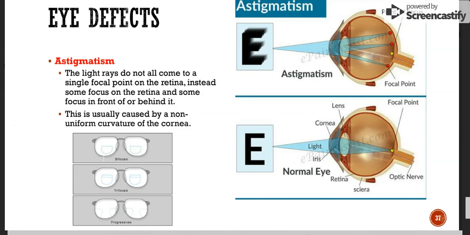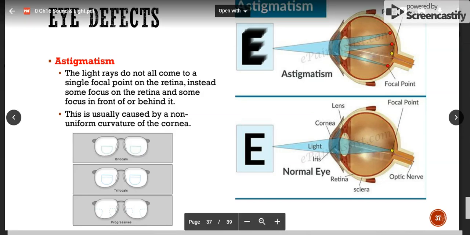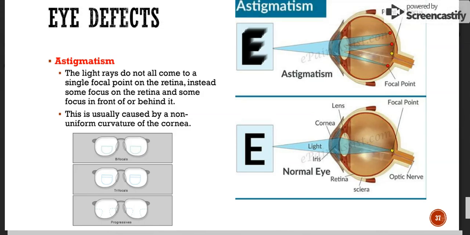Another point of interest, you might notice bifocals, trifocals, and progressive lenses. What bifocals are, you're essentially having some concave and convex lenses in these. So one will view far away while the other part will view near. So this part right here will help you view the far-sighted stuff, and then this part right here will help you view the nearsighted stuff.